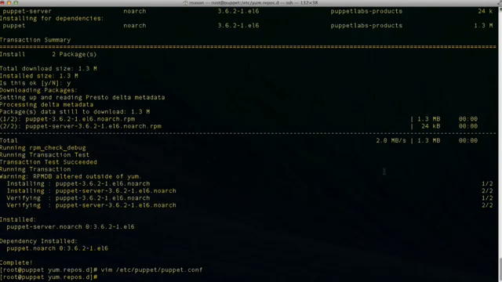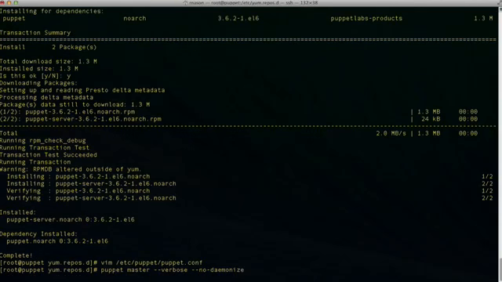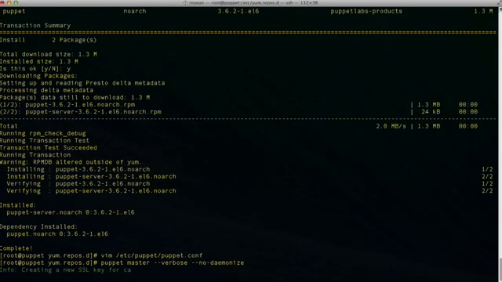All we need to do is just type in puppet master --verbose --no-daemonize. And that will go ahead and set the certificates up for us.